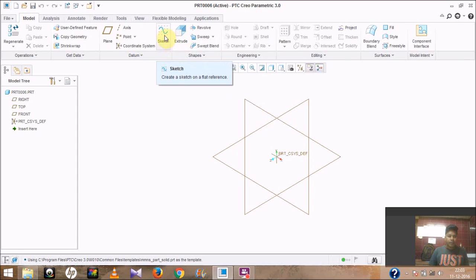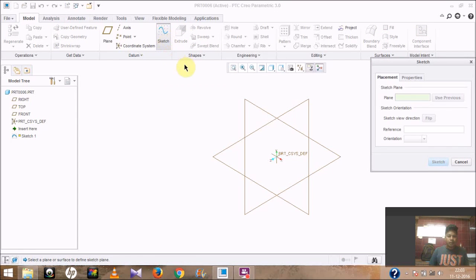So let us start with this sketch part. To go into sketch, we have to select the plane on which you want to draw your profile. The selection of a plane can be done from two places. Here at the center you can see three planes are present, and by moving your mouse you can see the planes highlighting, and whichever plane you want, just click on it and that plane will be selected for our drawing. Another option for choosing your plane is from the model tree. From there you can also select whichever plane you want for drawing your profile. Let us take the top plane.